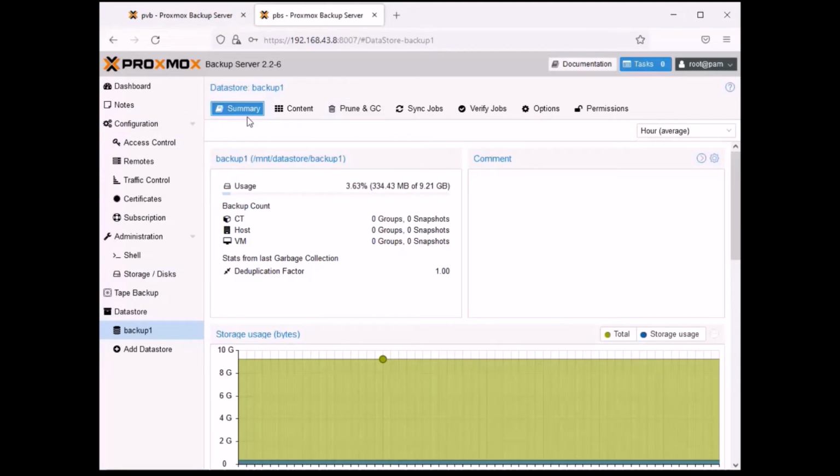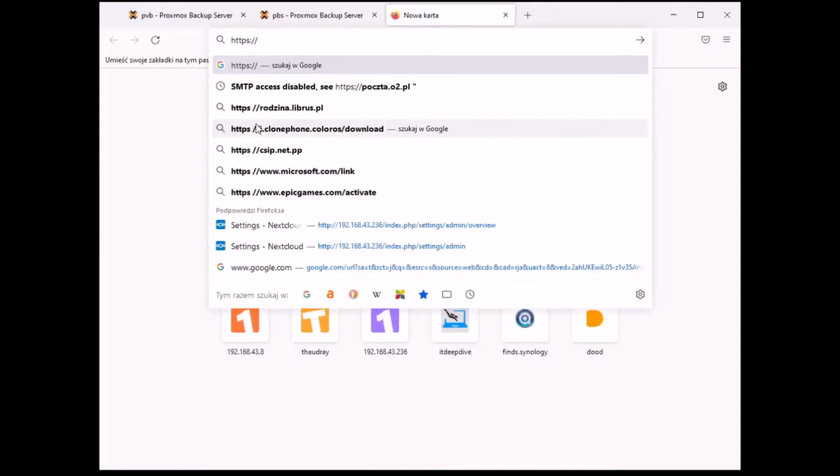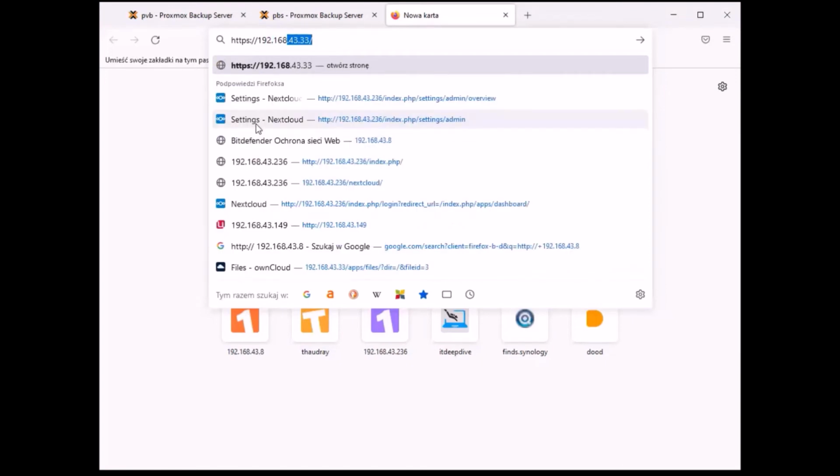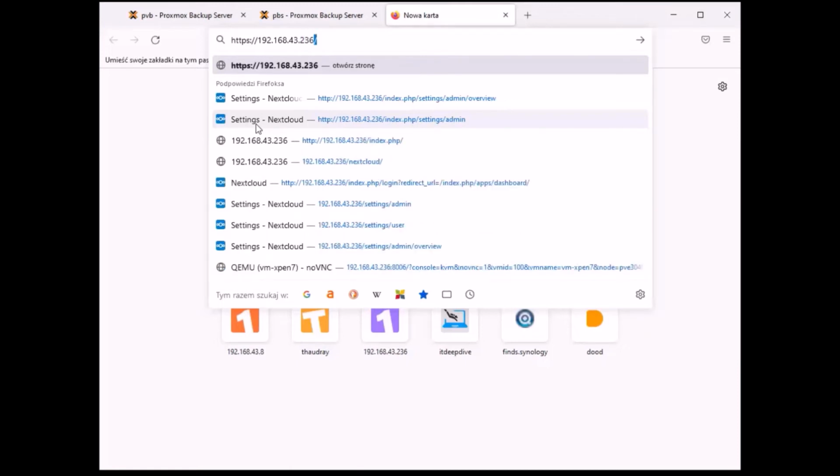So now, after this brief going on about all the options here, I will show you how to make a backup of your virtual machine to the backup server. So I will just open my virtual environment in Proxmox, which I have prepared for the sake of this tutorial.